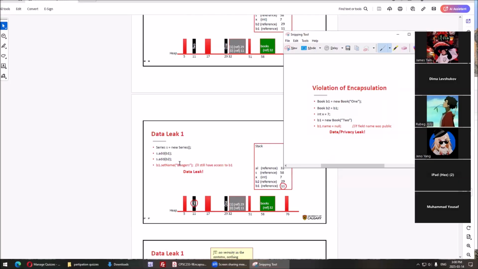What's the issue over here? I wouldn't call it a data leak per se, but we're changing it when we shouldn't. That's the way I'd word it. Or perhaps changing it to something that's invalid. What's the problem over here? This one's a review, so it's nothing new. There's a bit of a hint. So I'm not throwing a trick question at you. Something that you haven't learned.